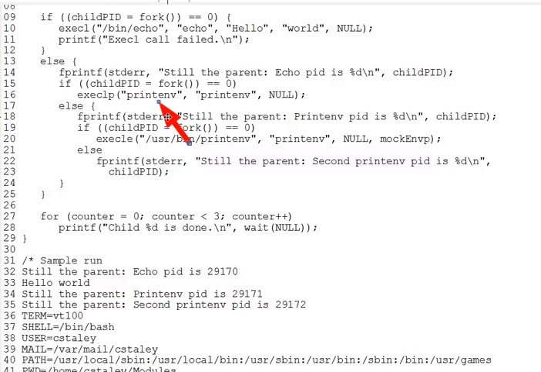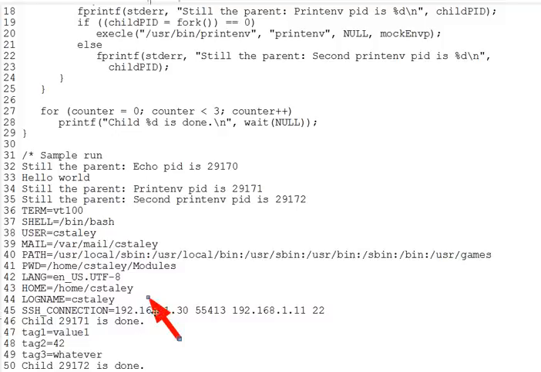Recall that printenv is the Unix command to print the current environment from an earlier in-lecture question. We'll be using it to illustrate exec calls that change the environment. Now, the line 18 printf from the parent shows on line 34 because the parent outraces the child process, which is PID 29171, that was created on line 15. The result of the execlp call by that child, the printenv output, appears on lines 36 through 45 down here.